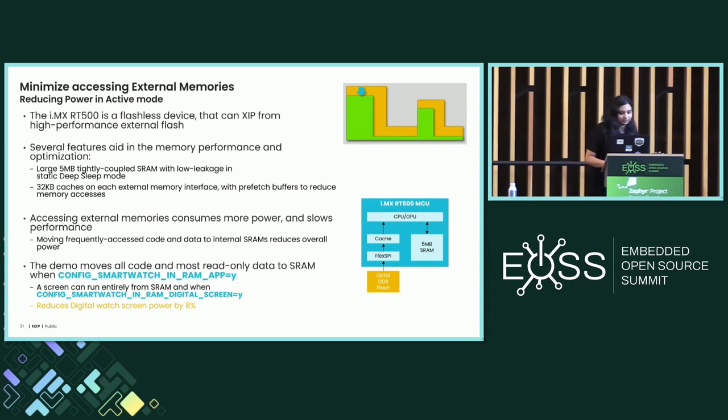I won't go into the details of the features itself, but I'd like to highlight that just by changing one Kconfig to not access the external memories, we can save up to 8% on the digital watch screen power. So I think that's a significant power save move here, just by not accessing external memories and leveraging the hardware we already have.